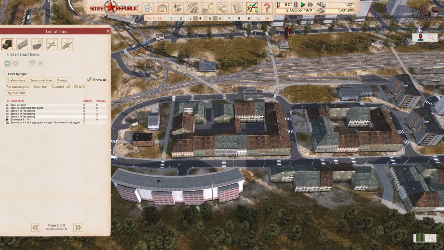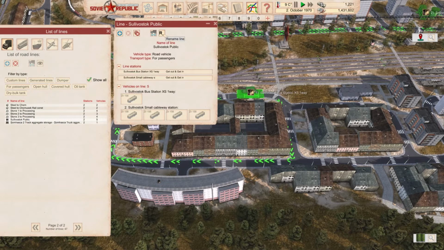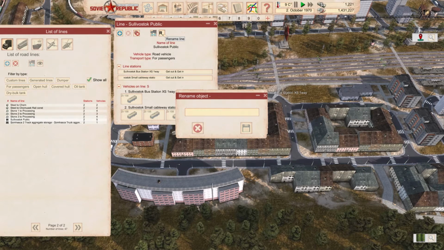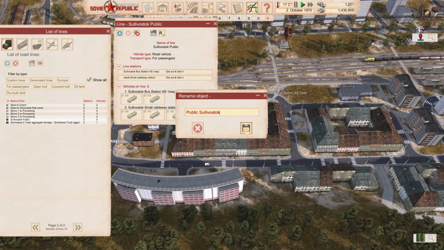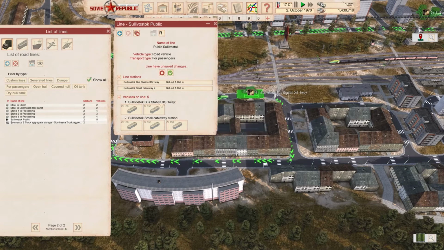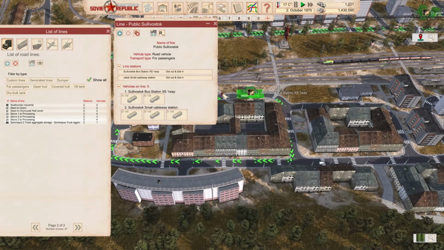So we have public. This is the Sitomsk Public is the only one wrongly named. So I'm gonna go for... Sorry, Sulivostok. So public Sulivostok. There we go. Is that the proper pronunciation of it? Yes, I think it is. Right. Yes, let's keep this. This is just renamed. That's fine.